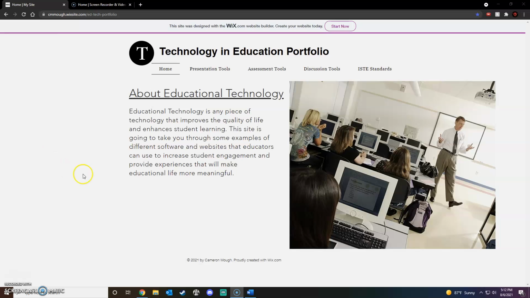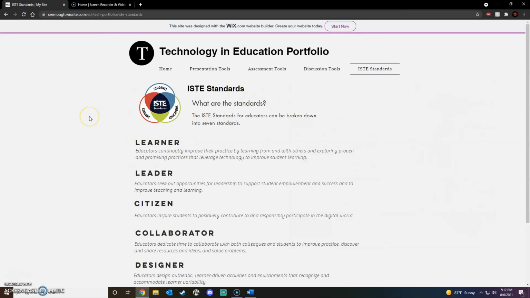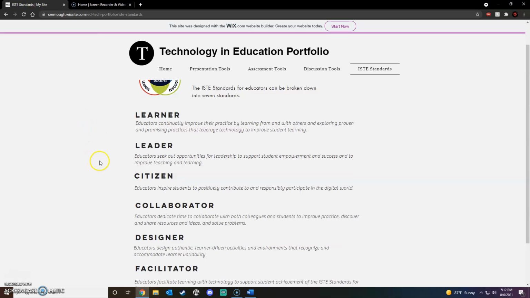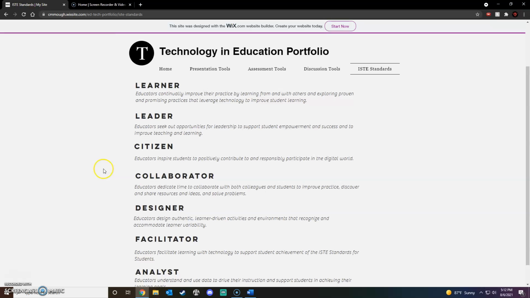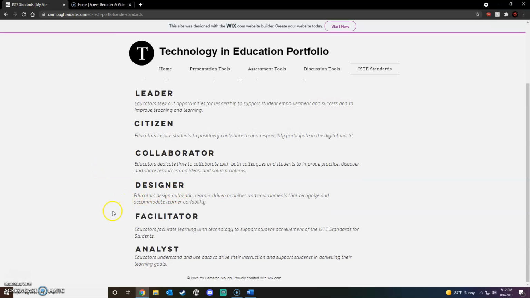But first, I would like to discuss the ISTE standards. These standards for technology and education can be broken down into these 7 standards: learner, leader, citizen, collaborator, designer, facilitator, analyst. Now, these are all the standards for the educator and the teachers.